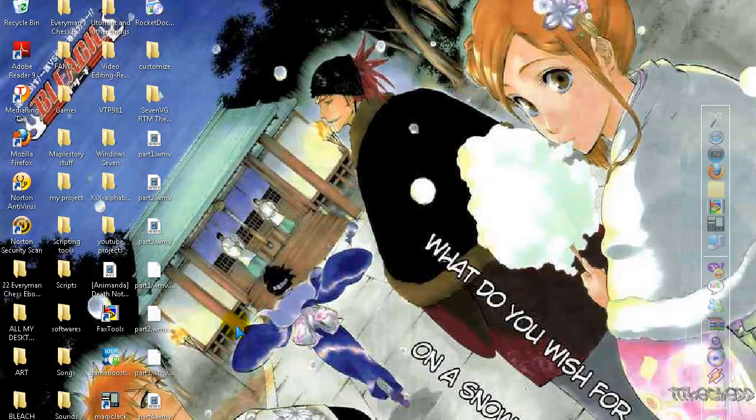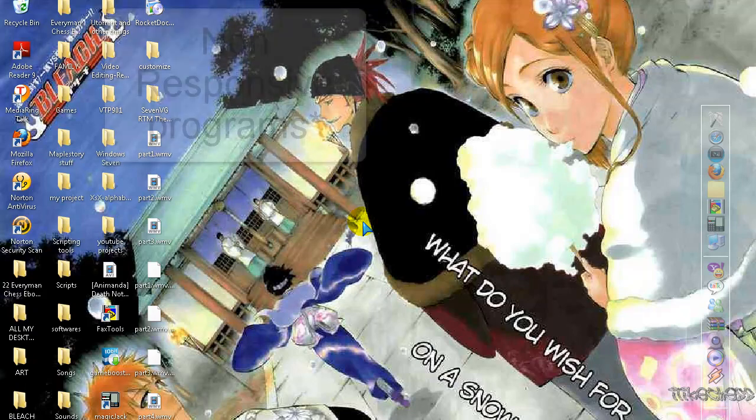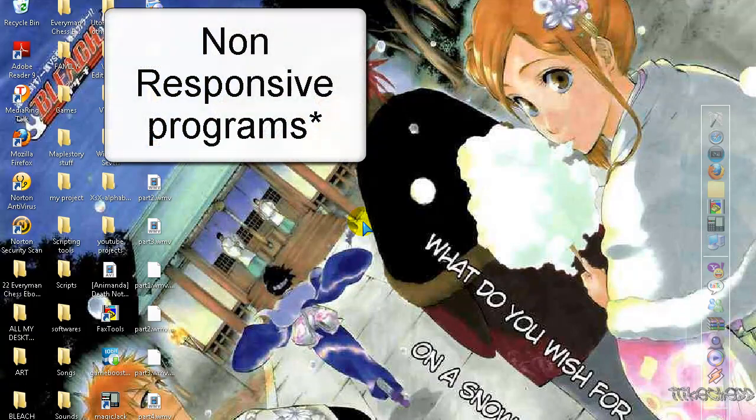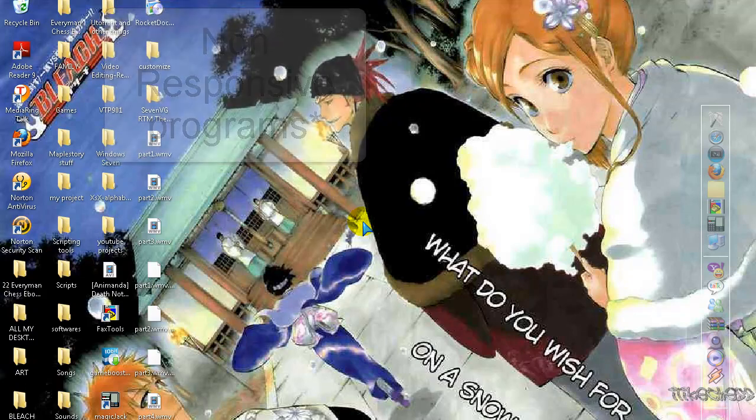Okay, and lastly, I'm going to show you how to do something really cool. Now we get these tasks that are so annoying, you just can't get rid of, and we don't want to really take the time to do that. So we give the computer a command, and the computer is going to end the tasks that are not being used or something. It might be in the annotation if I'm wrong. So it's going to end the tasks for you.